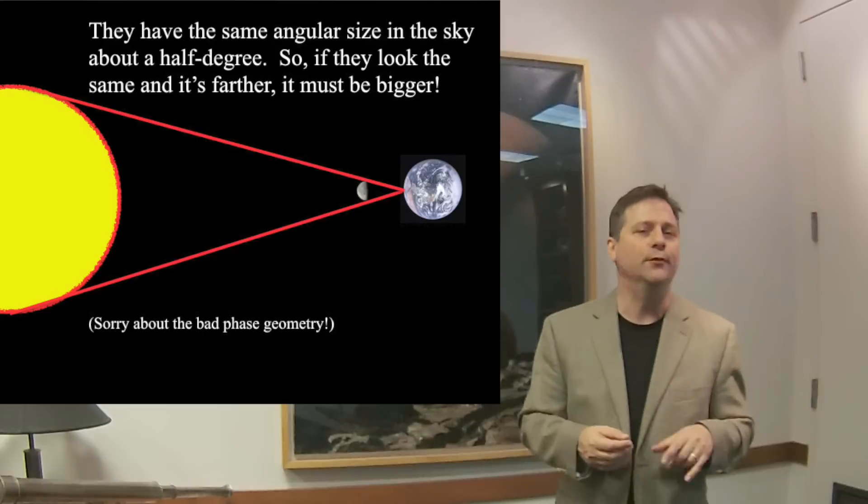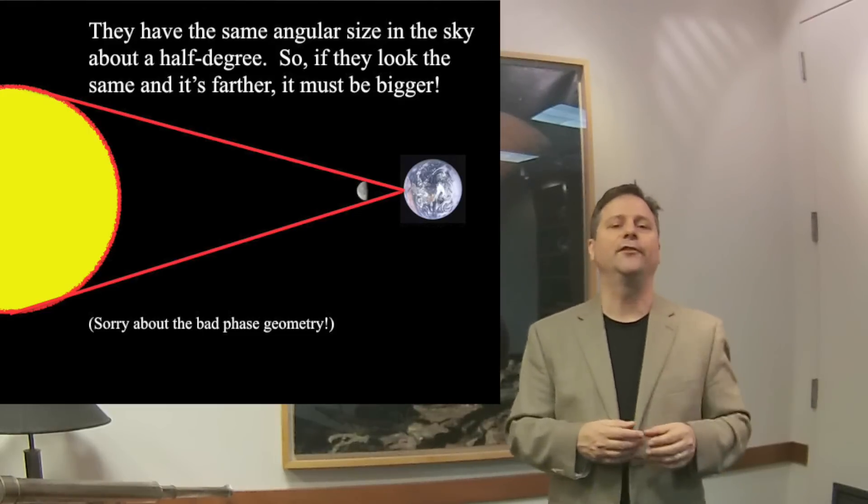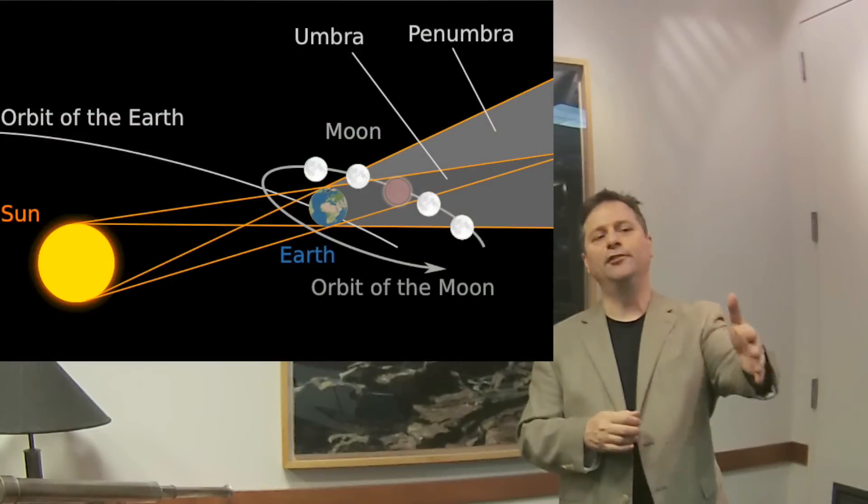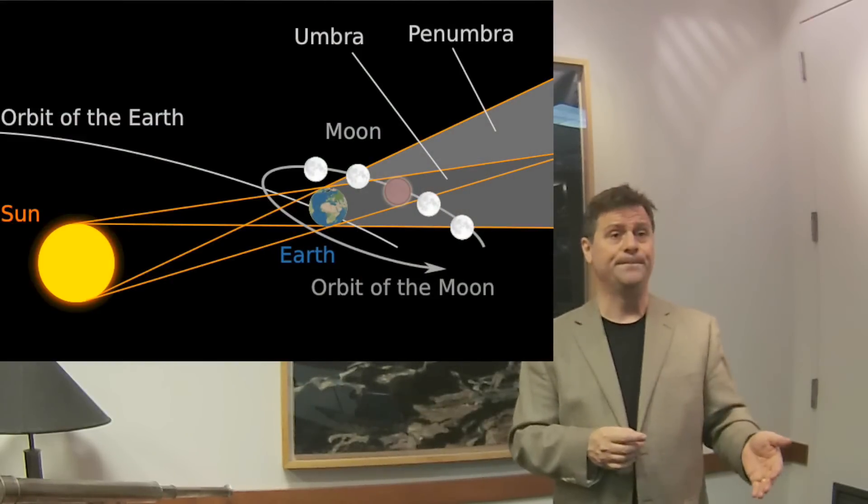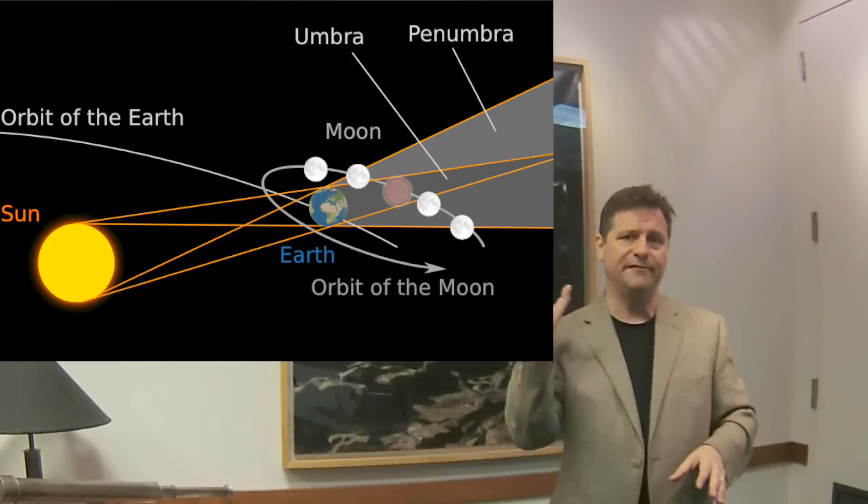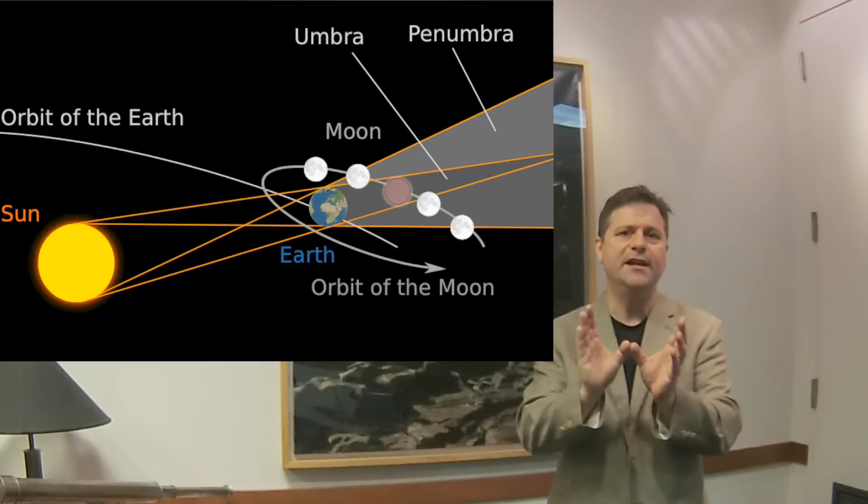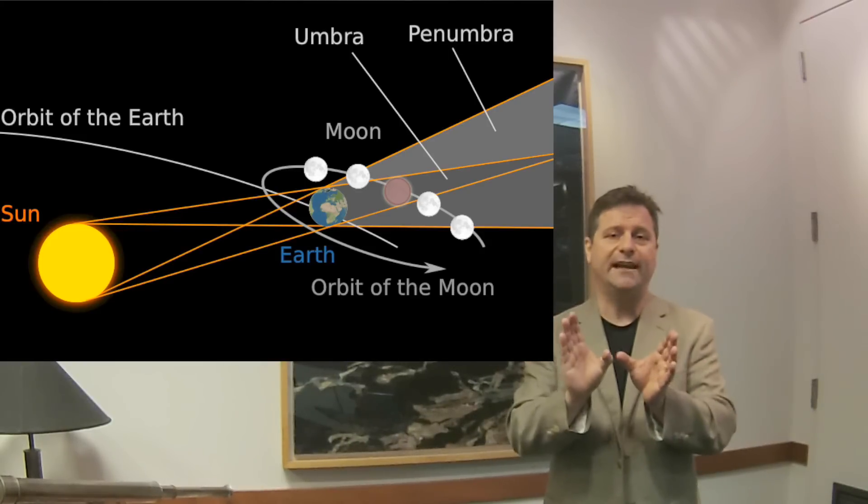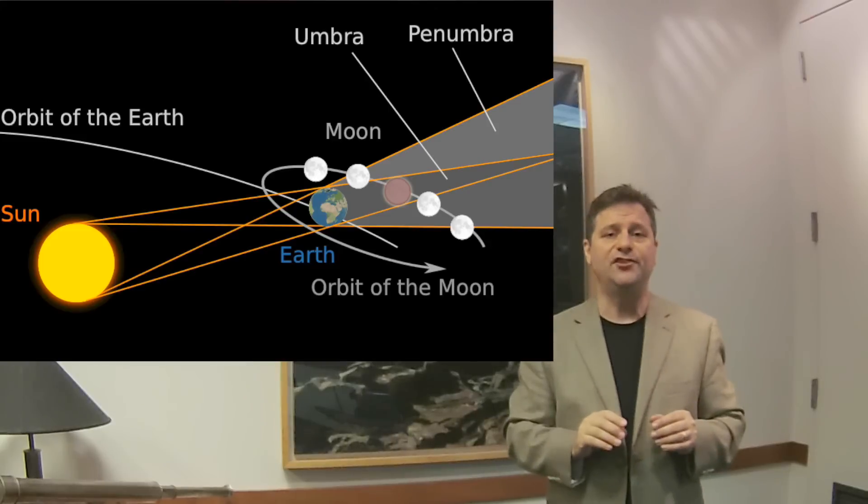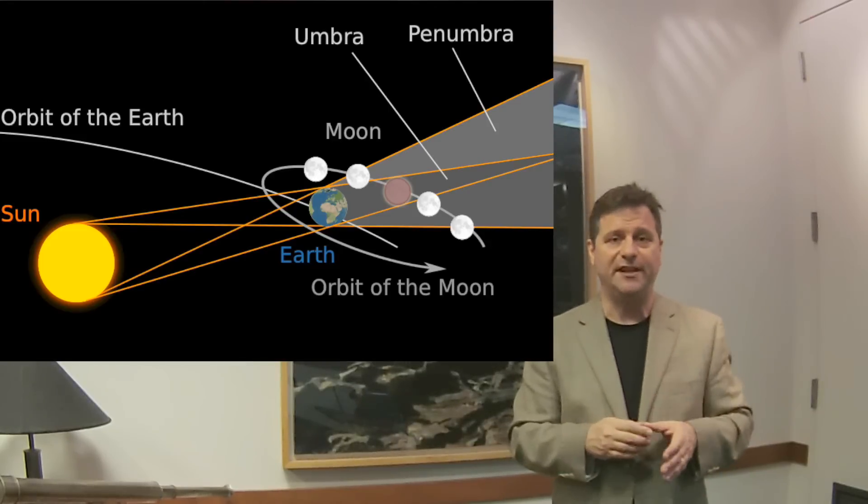So he knew that the sun was really big. He said, well, how big is the moon? And he thought, hey, let's go back and look at those lunar eclipses again. And if we look at the lunar eclipse, he actually timed how long it traveled through the shadow and specifically from the first contact of the umbra of the earth's shadow, the darkest portion, the first contact until it went completely into the shadow and then timed the duration of the eclipse.